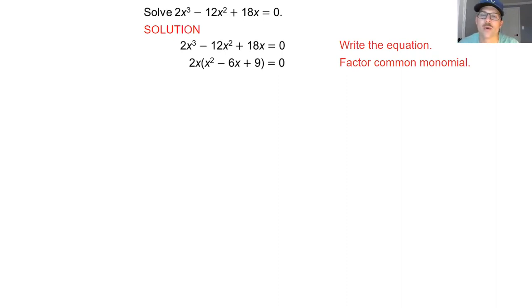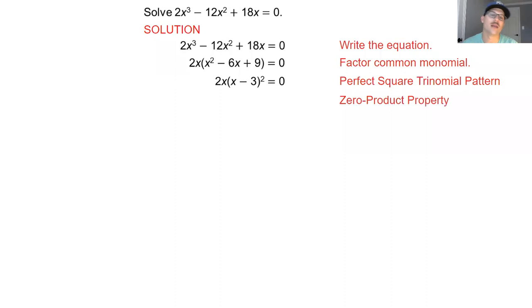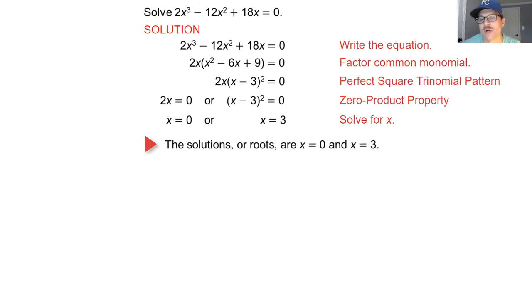You're left with a quadratic trinomial that you can factor using your AC method. So find two numbers that multiply to equal 9, but add to equal -6. Those are -3 and -3. You can then use the zero product property and set each one of those things equal to 0, which is 2x equals 0 and (x minus 3) squared equals 0. So both of your x values are 0 or 3. So those are your roots or your zeros or your solutions, x equals 0 and x equals 3.